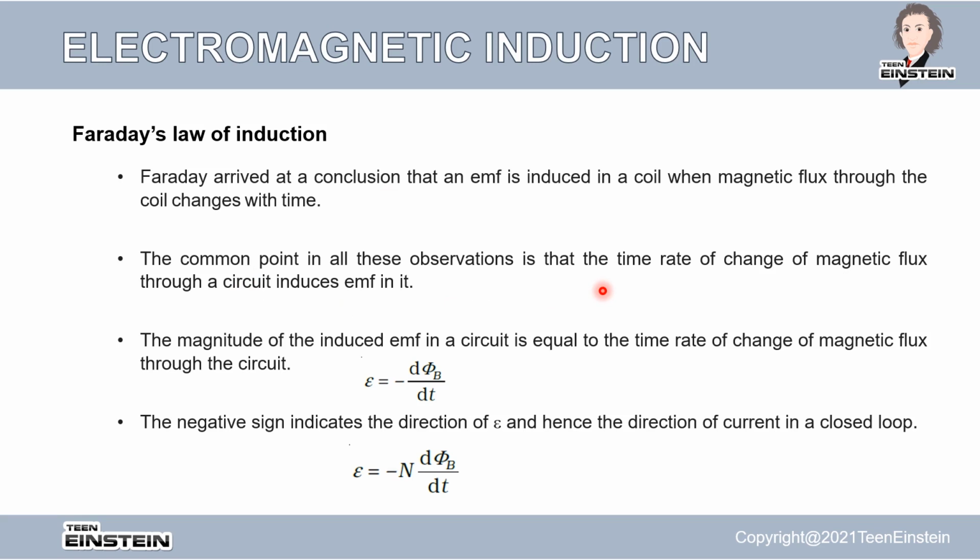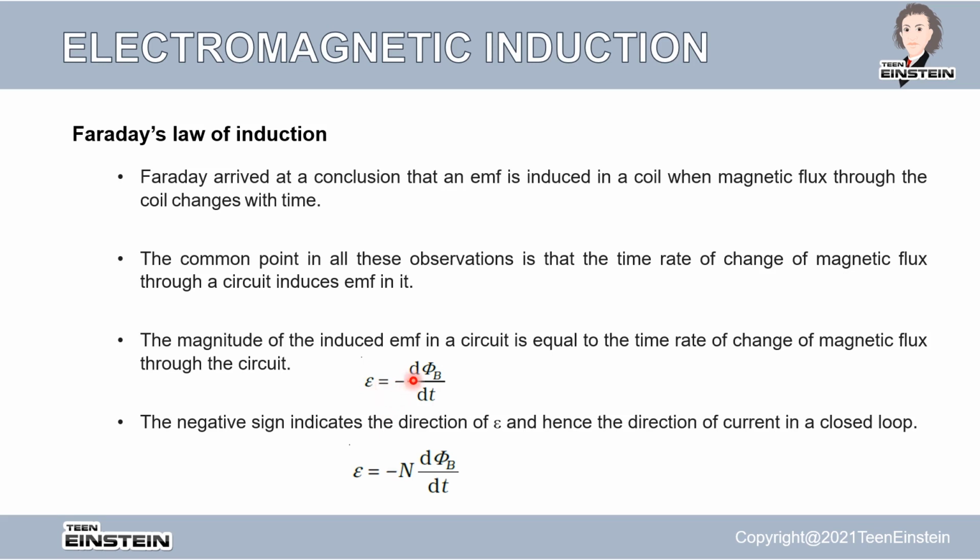So the time rate of change is very important, because only when the bar magnet was moving was there a change in the galvanometer. So it should have a movement. That means the position of the bar magnet has to change with respect to time. When the position of the bar magnet changes, what happens? The magnetic field enclosed in that coil is also changing. So hence the magnetic flux is changing, so EMF is produced. So let's put that in the form of an equation.